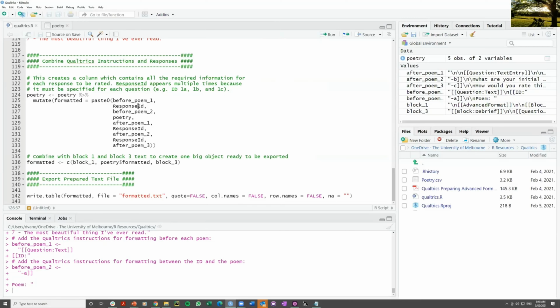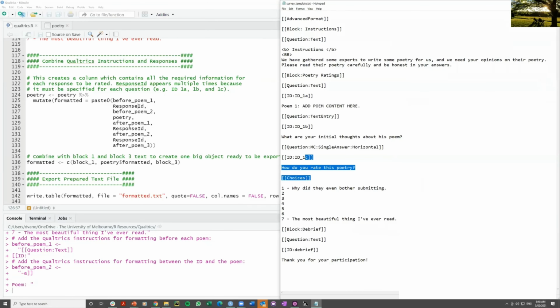Then we have to add in their response ID. Then we have to add in some more information. Then we add the actual response, their actual poetry. And then we add some more information. And remember, the reason that we're repeating this response ID is because we've got 3 questions. And for each of those 3 questions, we want to add their actual ID value in here. That's why response ID comes up 3 times.